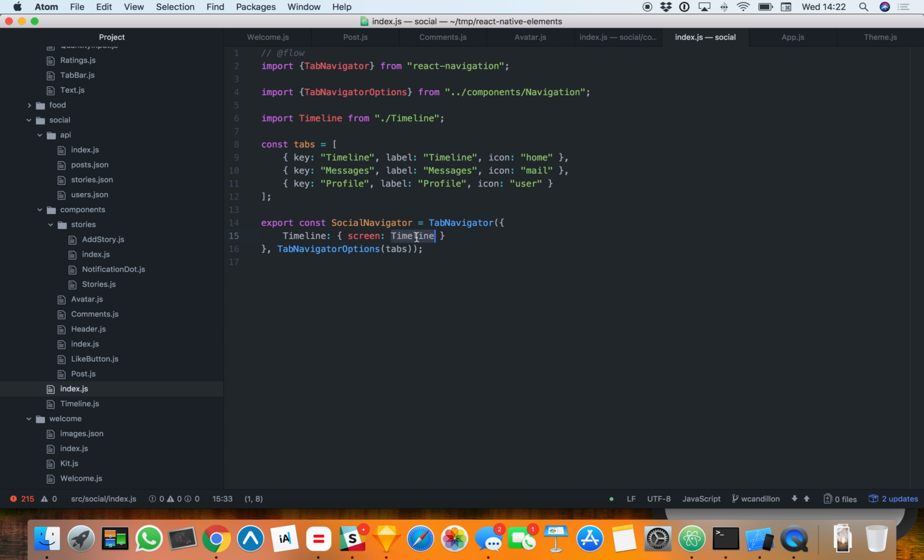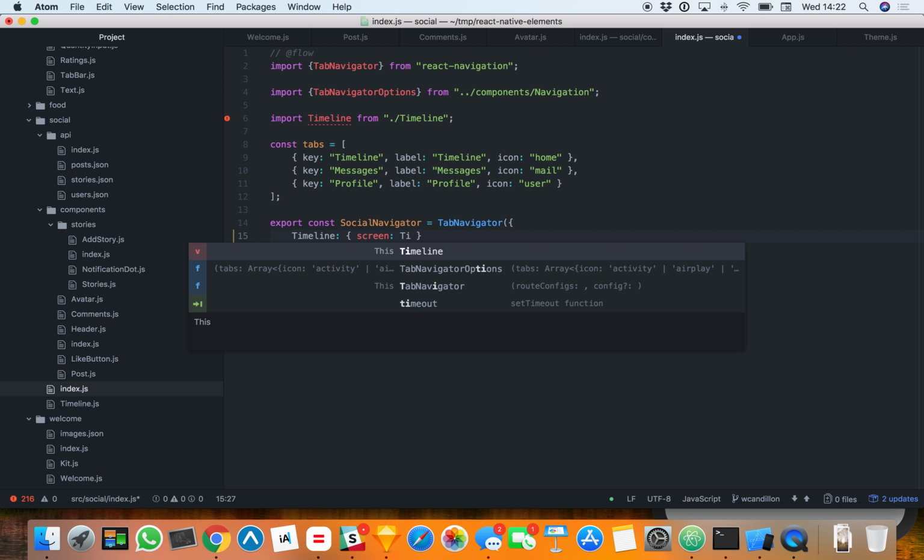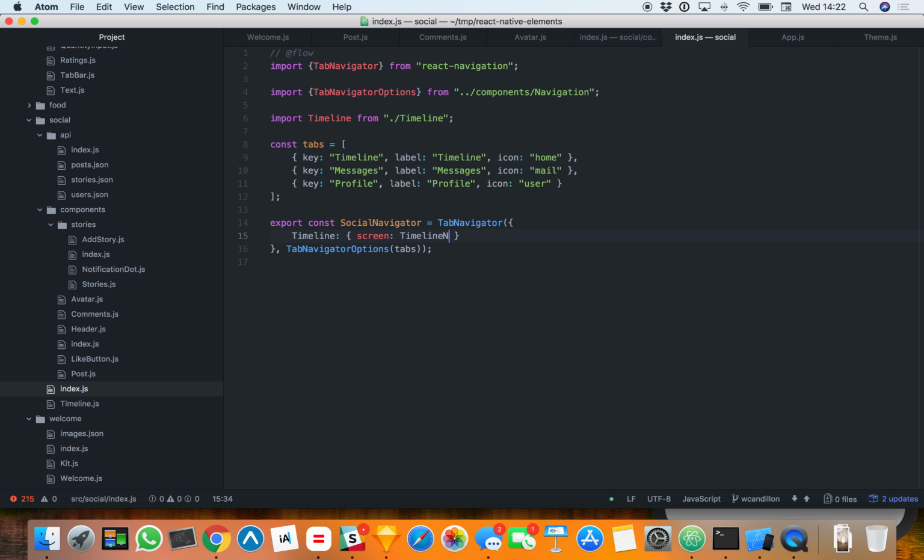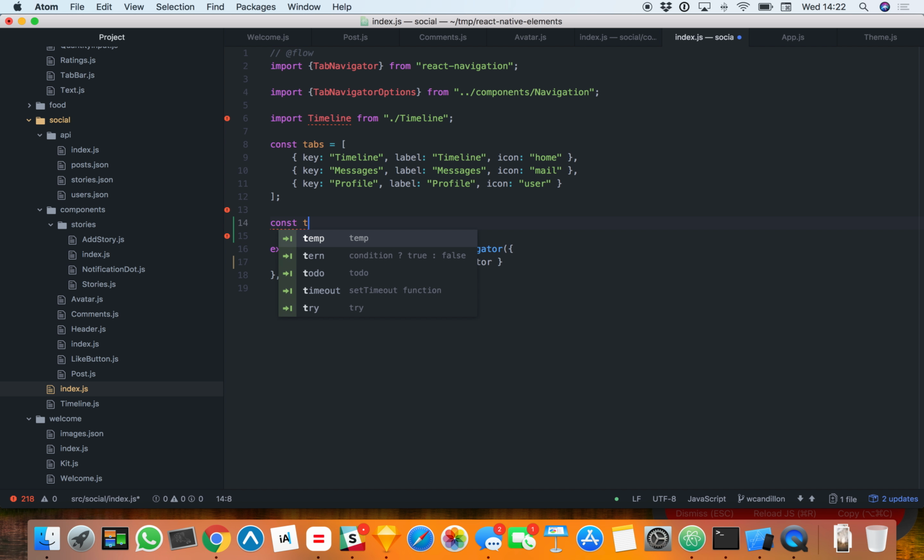For timeline, I'm going to set now a stack navigator with timeline as the first screen, and the second screen is going to be the story screen. So, timeline navigator. It's a stack navigator from React Navigation.